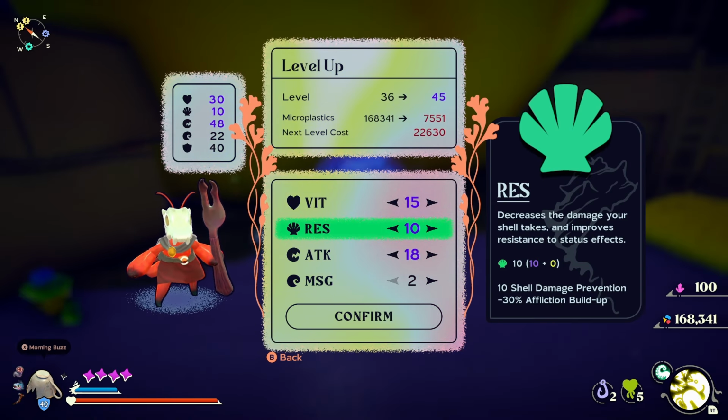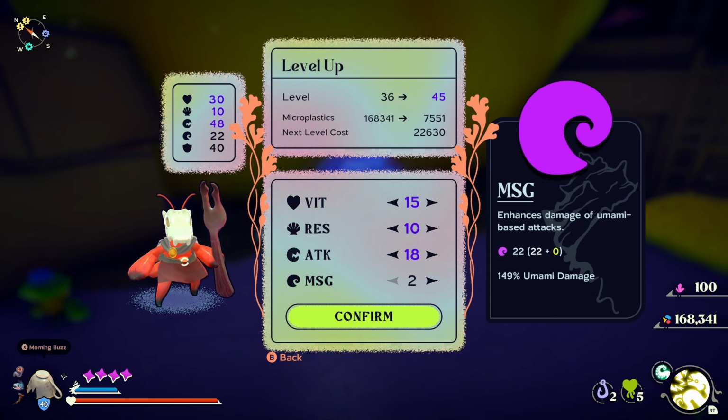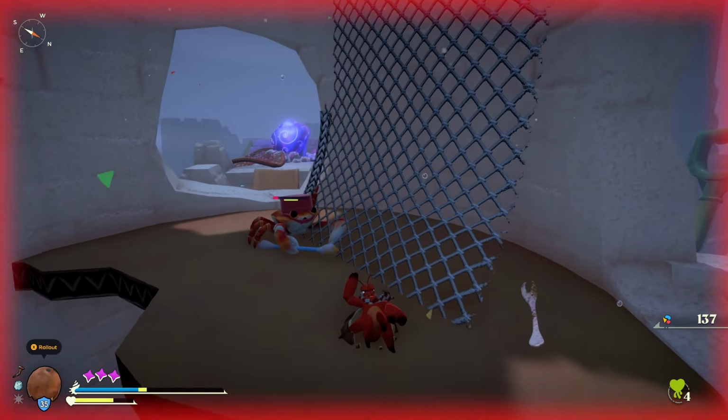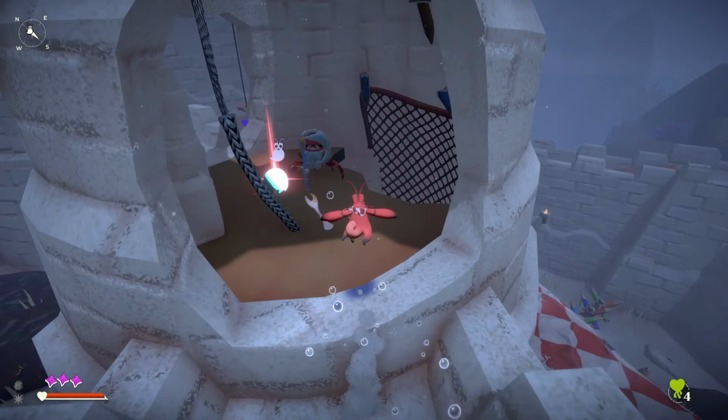Trash serves as the currency in the game's aquatic ecosystem, obtained by defeating enemies and selling items. Accumulating microplastics can be exchanged for stat upgrades while in the security of a moon snail shell. However, losing all microplastics upon death poses a significant challenge, requiring you to retrieve them promptly to avoid permanent loss.